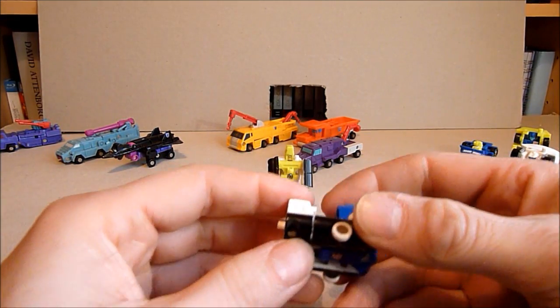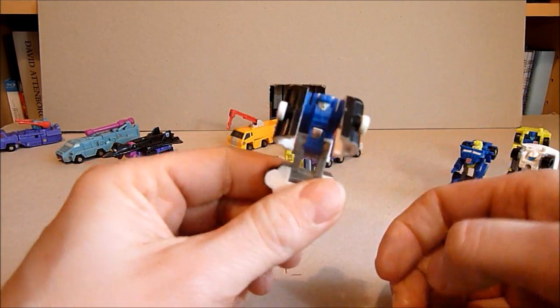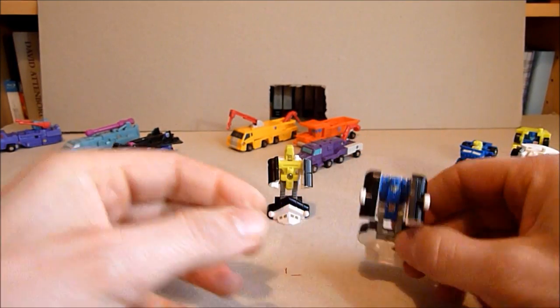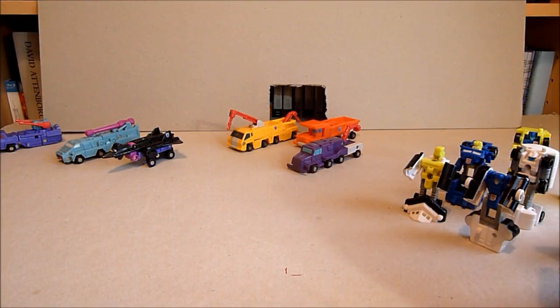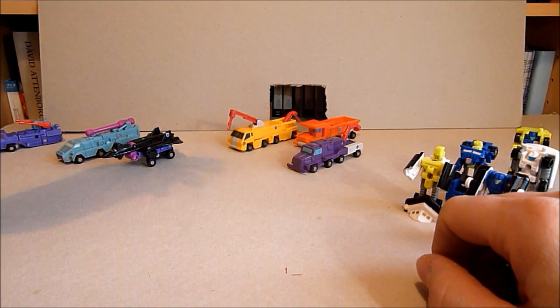And then we're going to come to Strike Down here. Now, he looks a bit more normal and has hardly any transformation at all. Yeah, he looks a little bit funny. But, you know, as two little robots, they don't look too bad, to be honest with you. And that was the Metro Squad. Again, one of the harder ones to get.